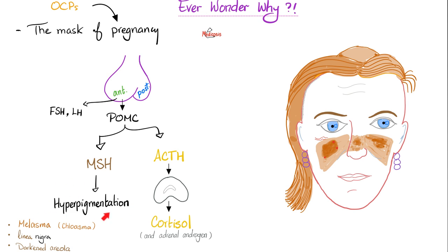Why do the same symptoms of hyperpigmentation appear in patients taking contraceptive pills? How do oral contraceptive pills work? They trick your body — they contain estrogen and progesterone. If your body is receiving estrogen and progesterone from outside, it will stop making endogenous estrogen and progesterone. As a result, the pituitary will get mad and send more FSH and LH to the ovary. But the ovary doesn't need to respond because it's getting hormones from outside. The pituitary then secretes tons of FSH, LH, and POMC, increasing ACTH and cortisol from the adrenal cortex, and also increasing MSH, causing hyperpigmentation in people taking oral contraceptive pills.